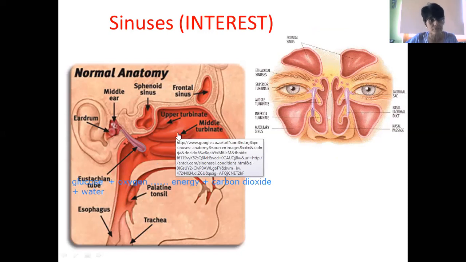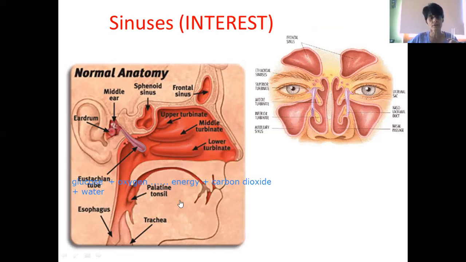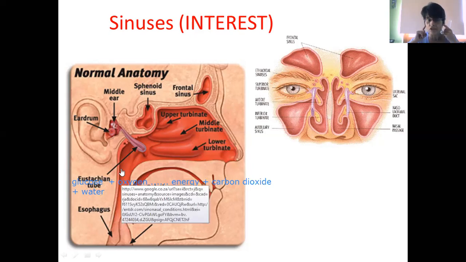And our air canals, at least your nasal cavities, are also connected to your ear. That's why if you get an infection in your throat over here, that infection could end up in your ears, because there's a tube from each ear connecting to your throat. You might start off with a sore throat, and then it goes up the eustachian tube, as they call it, and into your middle ear, and then your ears feel sore.